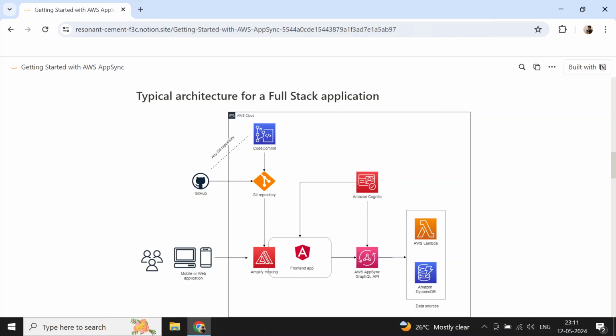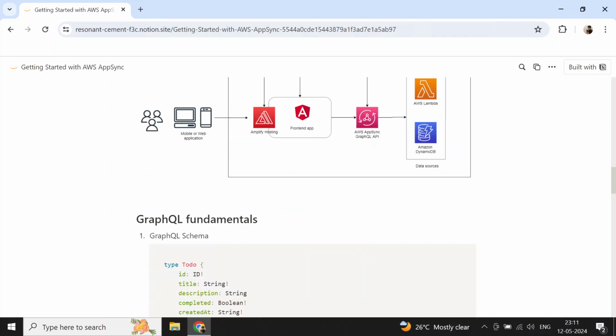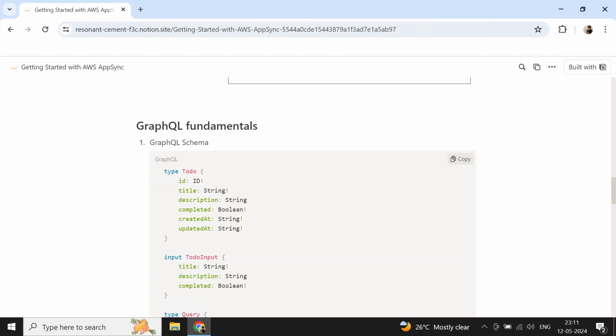All right, so we have seen the typical architecture of the full stack application. Moving forward, the GraphQL fundamentals. And this is the part where, if you are not aware of GraphQL, don't worry. When I first started, I did not even know what GraphQL is and whether it is used to create APIs. But these fundamentals are very important, and trust me, it is very simple. GraphQL just looks difficult if you don't know these fundamentals. Once you know these fundamentals, everything is good.